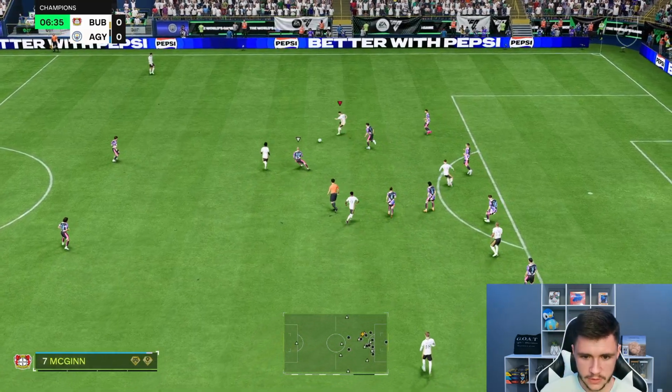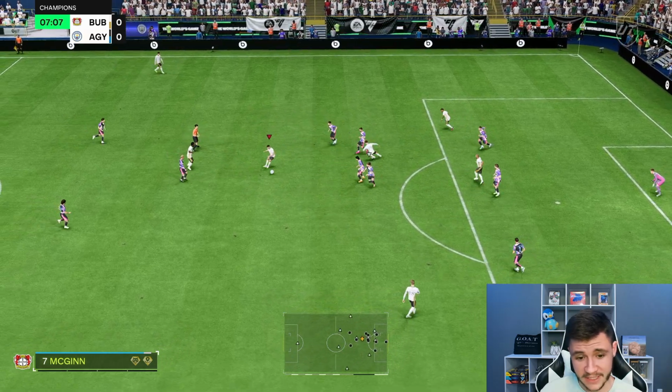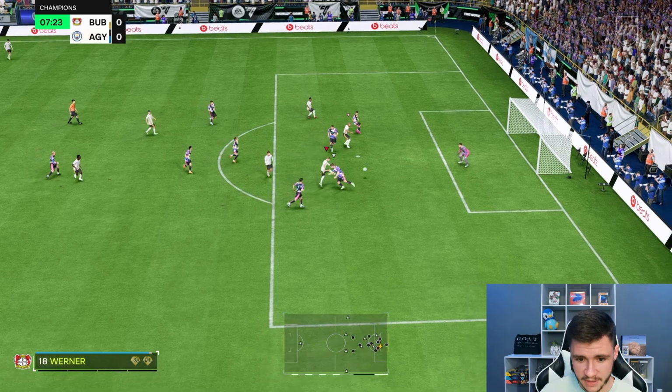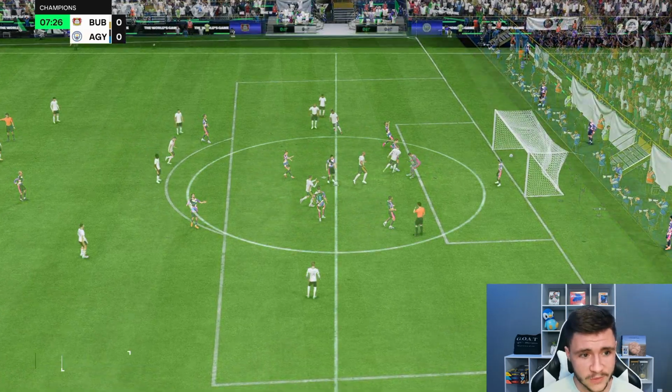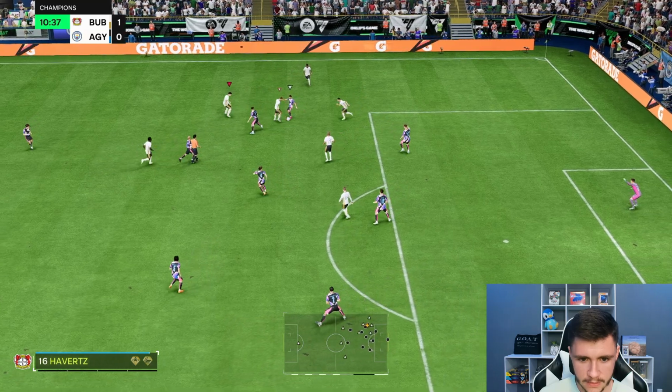There we go. John Mcginn. Left stick dribbling. Nice. I'm actually surprised, man. I'm pleasantly surprised by his left stick dribbling. Very good. Good pass into Timo Werner as well. That's a lovely finish. Rodrigo. Mcginn almost playing like the center forward.